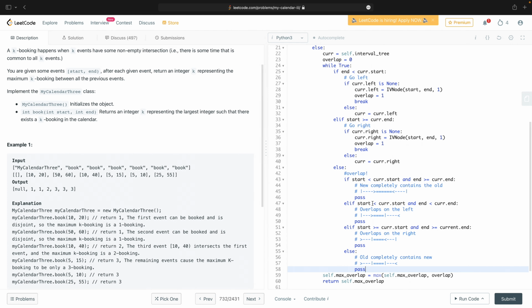Let's start with new completely contains the old. So the idea here, in fact, no, let's go the other way. Let's start with old completely contains the new. So this is start is greater than or equal to current.start and end is less than current.end.